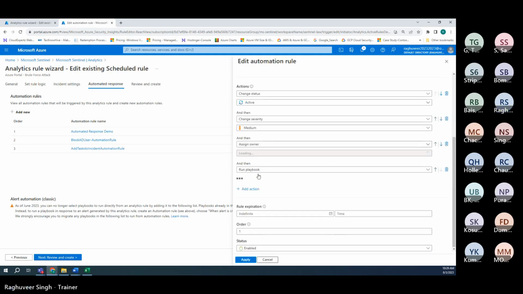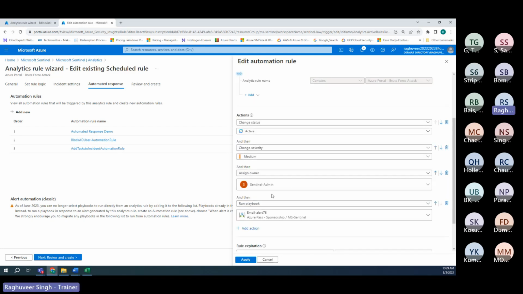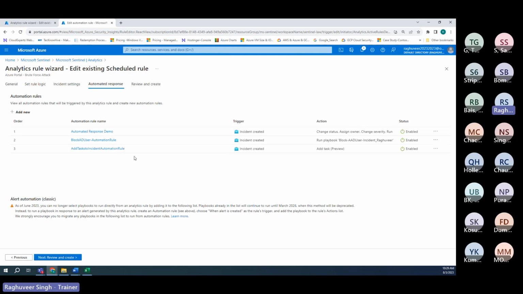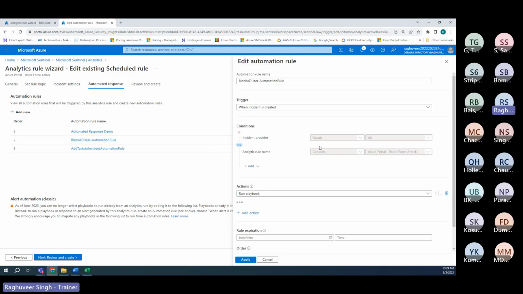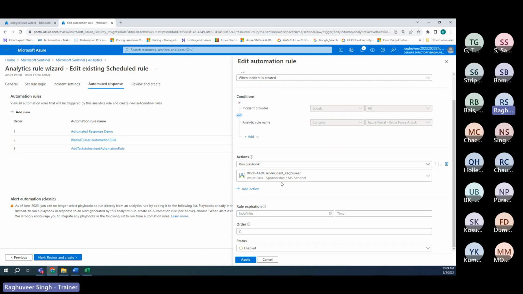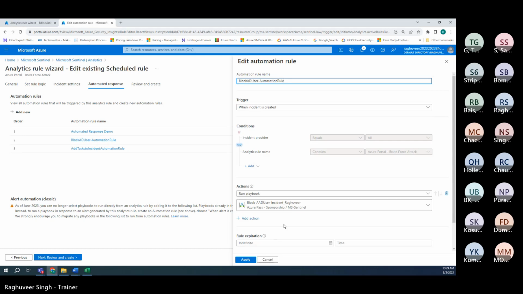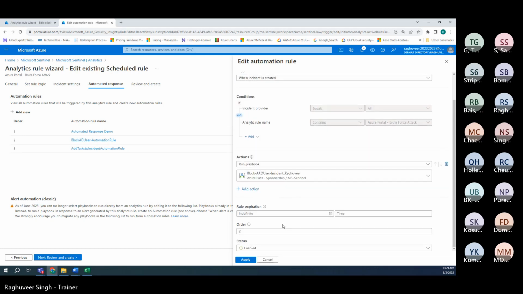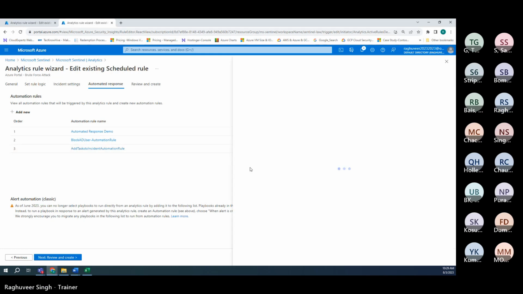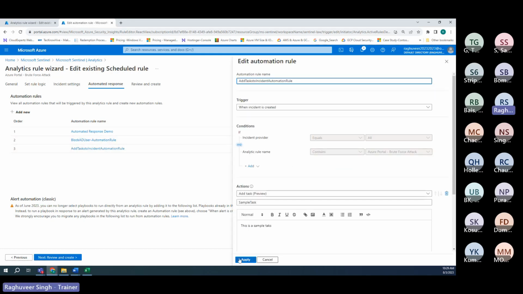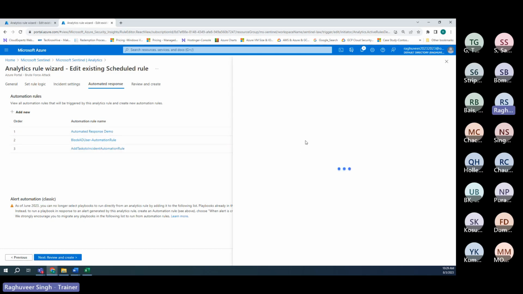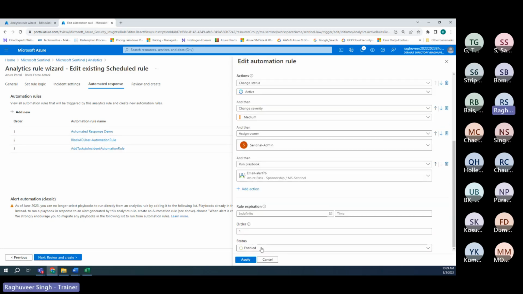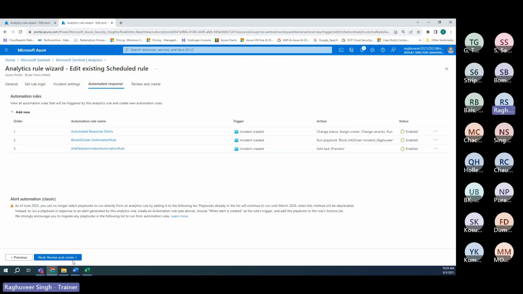You can see here, I have the same configuration. When I'm sending email, I'm sending it to this. And here's the logic app that I have enabled here in this analytics rule, which is this logic app you can see. And here's the task that I have also enabled. And these are the automation actions that I have enabled. Same configuration that I have. So I will save this rule.